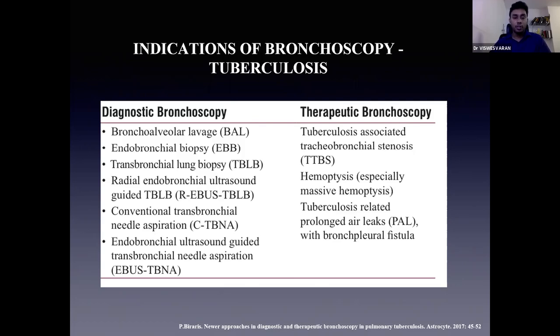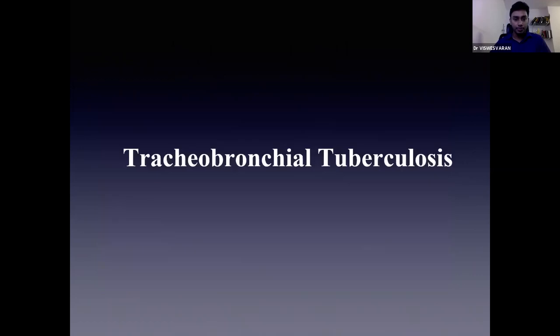The various diagnostic modalities which can be performed with bronchoscopy are BAL, endobronchial biopsy, transbronchial lung biopsy, radial EBUS, conventional TBNA, and EBUS-TBNA. The various therapeutic procedures that can be performed include tuberculosis-associated tracheobronchial stenosis, management of massive hemoptysis when you are buying time for the patient to undergo bronchial artery embolization, or in a few cases of prolonged air leak with bronchopleural fistula following tuberculosis.